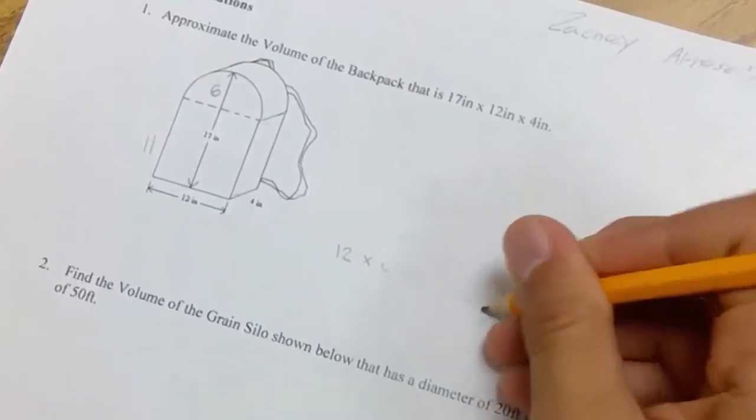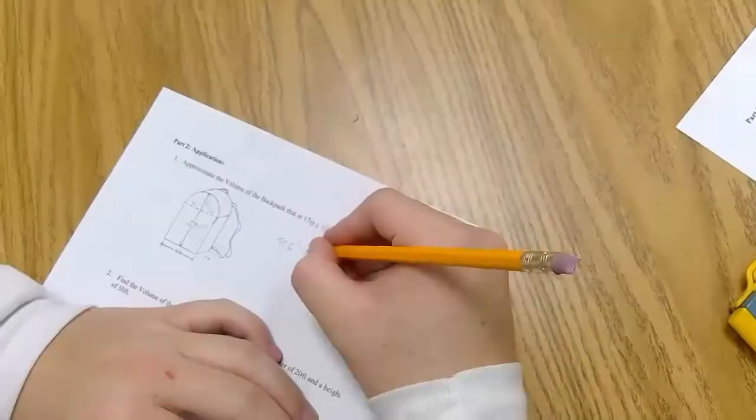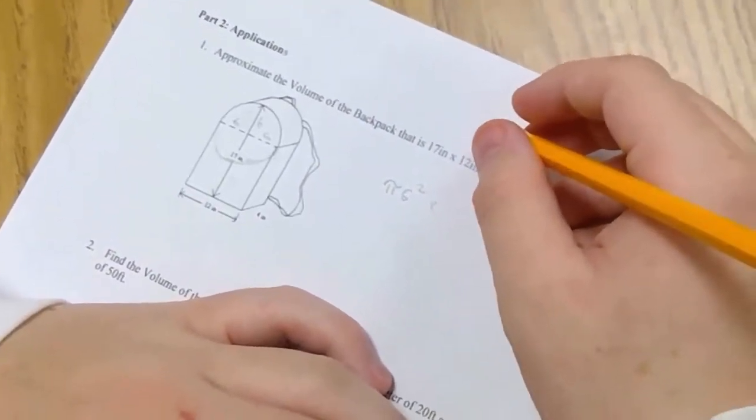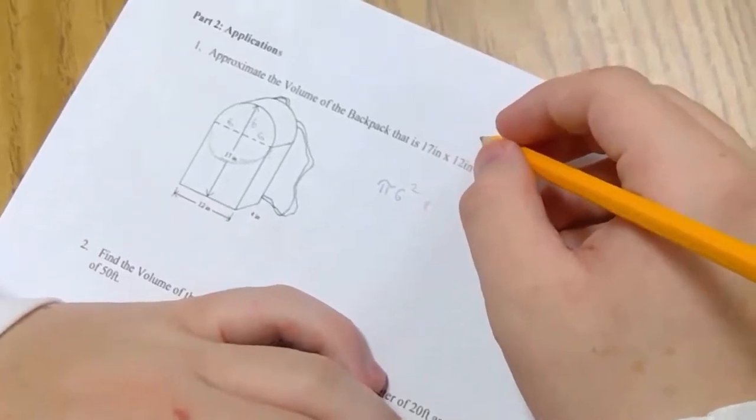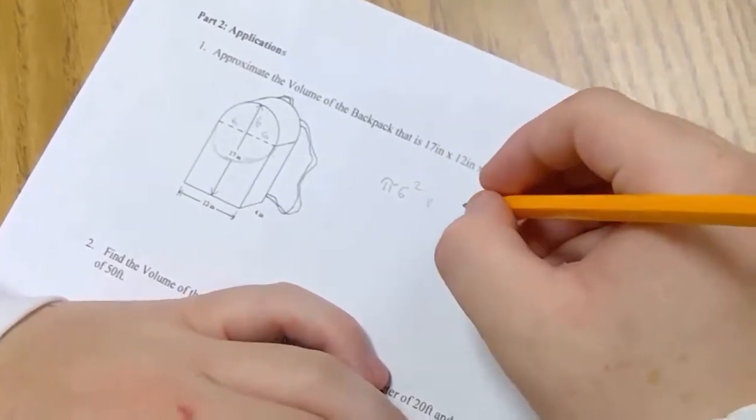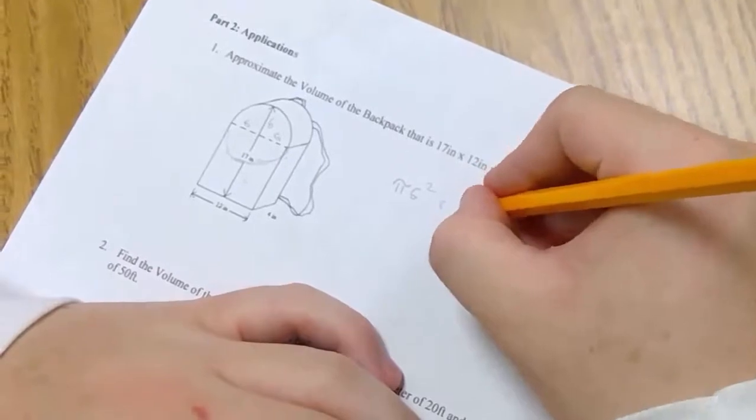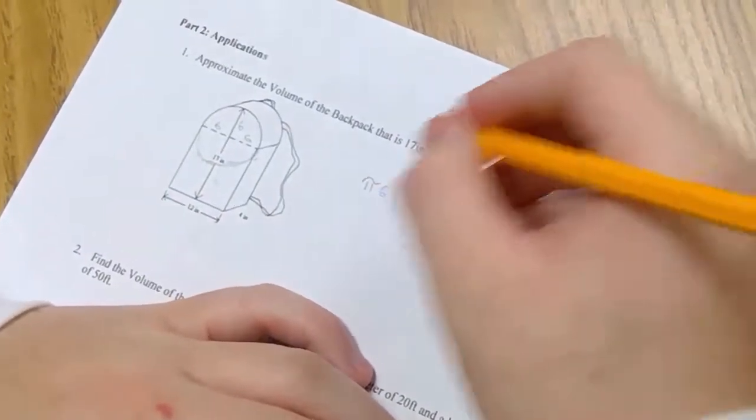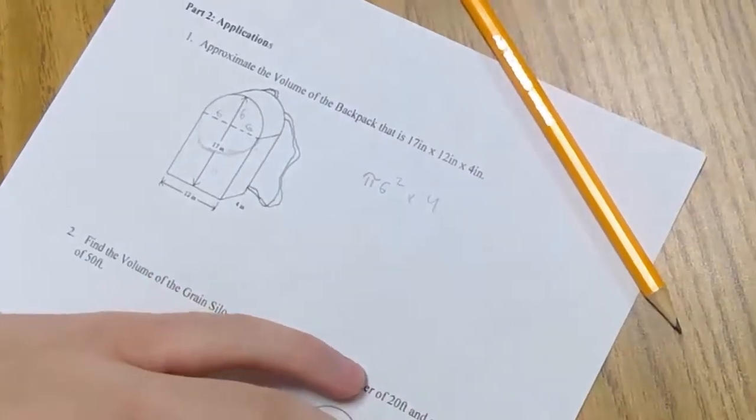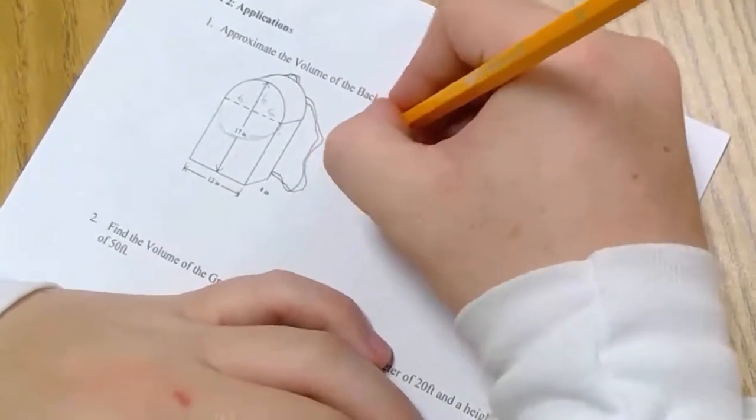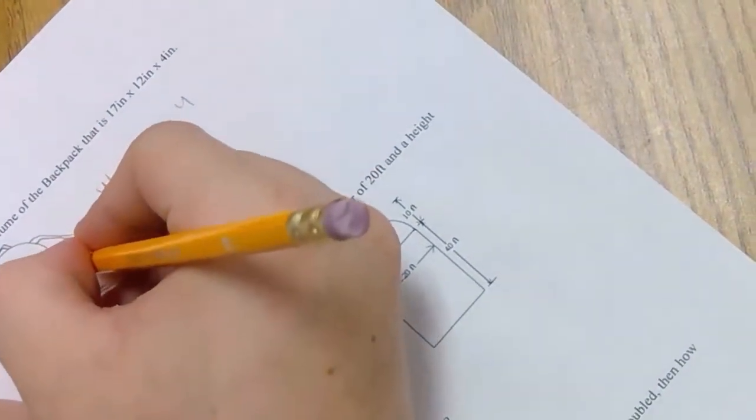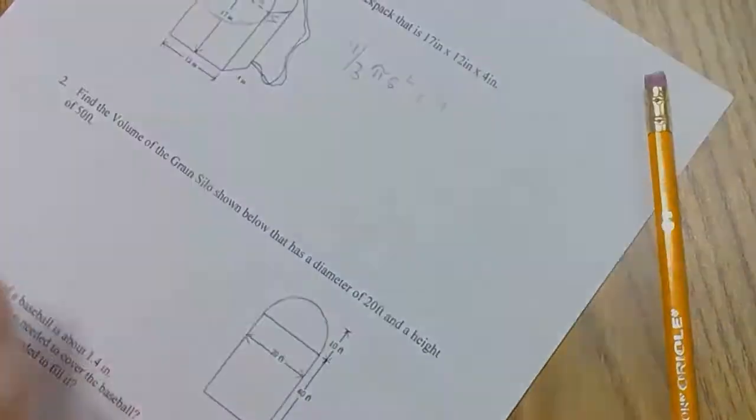And so for the prism, but what's the other shape? It's a half circle. Cylinder. It's a half cylinder. It's pi r squared times the height. And then what is the height, guys? Four. Where did four come from? The side length right here. Do you agree? Is it four? Yeah. So you put that all together. Where's the height at on that picture for me? It's right here. This is my four. Okay, that helps.